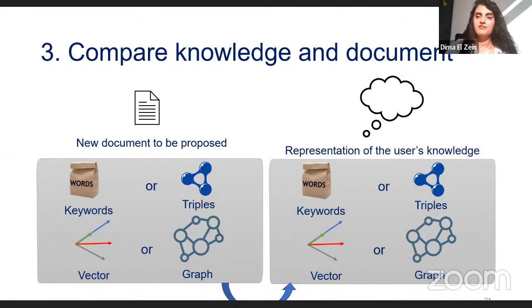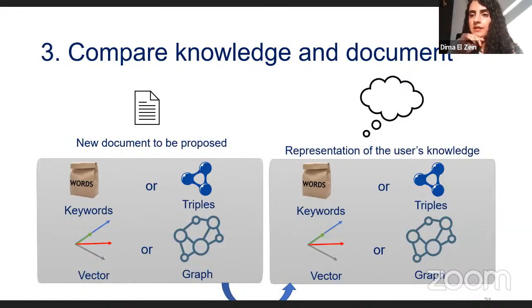On the other side, if I'm proposing a document that has a very, very low similarity, it means that I'm proposing a document that has novel information. So there's a compromise to be done, whether I want to propose something that is very close or very similar to the user's knowledge, or very far, and in that case, I am risking to return some document that is not even adapted to his education level.